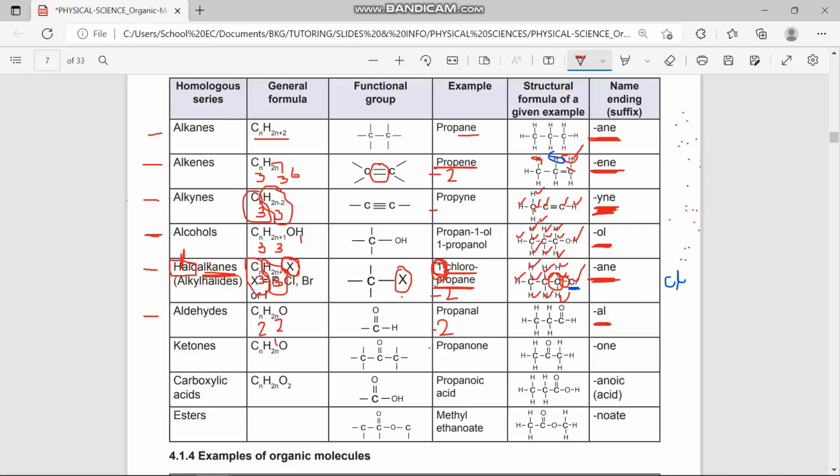C2H4O. How many C atoms? Two, for ethanol. How many H atoms? We have four. 2 multiplied by 2, that's 4. That's how it goes. And the O bond is going to bond with the last C outside. 1, 2. There is going to be an H here. There is no bond underneath this C. We don't put a bond here because the bond that was supposed to be here underneath is being taken by this O bond. That's how it goes.